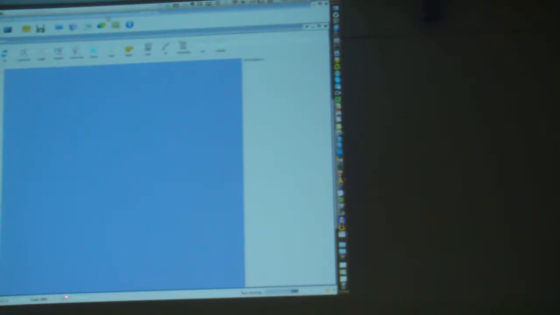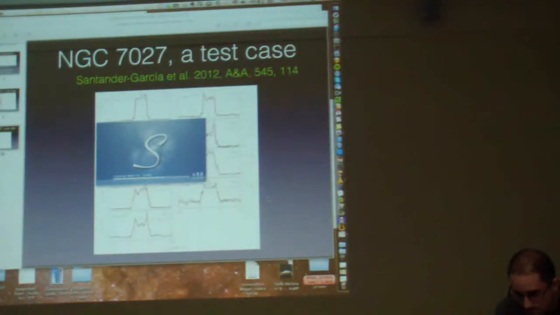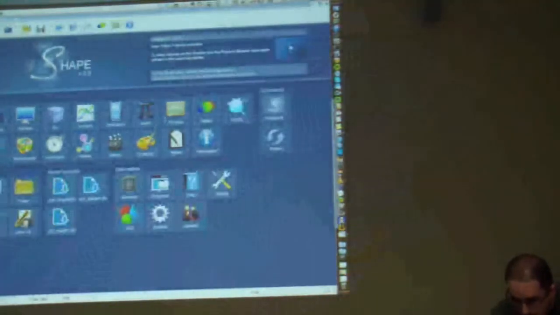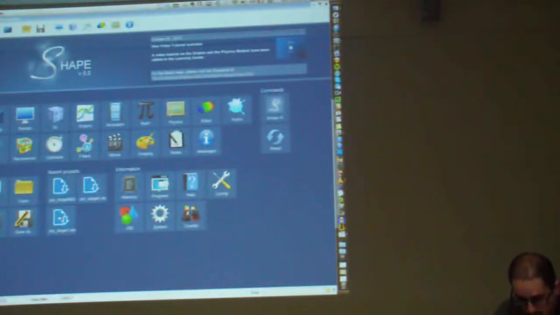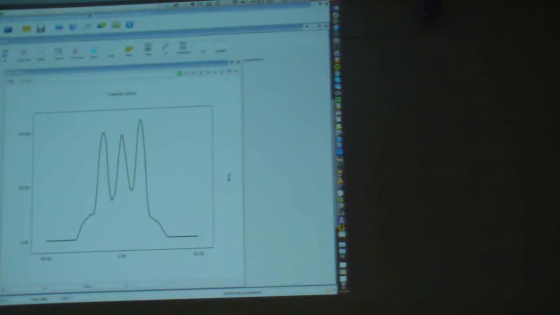we have been having memory issues with this. This is supposed not to work on a Mac for now, but we managed to get it to work, but it crashed. I should say that on the Macs we haven't solved the problem of how to assign sufficient memory RAM for Shape to use. It's made in Java and there's a background thing that manages the memory, and that has been solved on Linux and on Windows easily, but we haven't found out how to control that here permanently. So every time we restart, it assigns a different total memory available to Shape, and that was too low. But now it works, it's just randomly working.